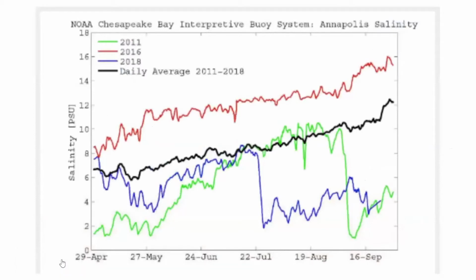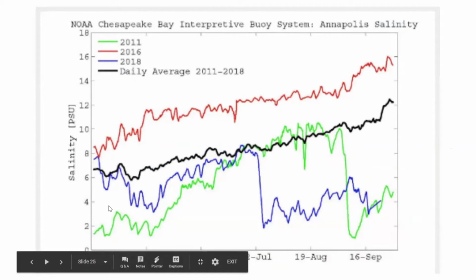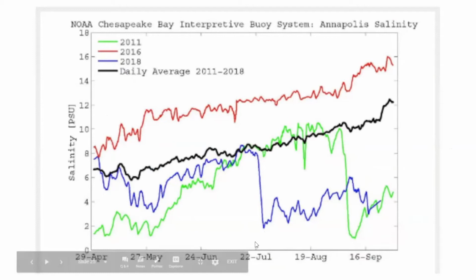And just to put all that in context, salinity in the bay in 2018 is the blue line. So here's that big drop again. The average from the amount of data we have is this black line, so we were well below that.